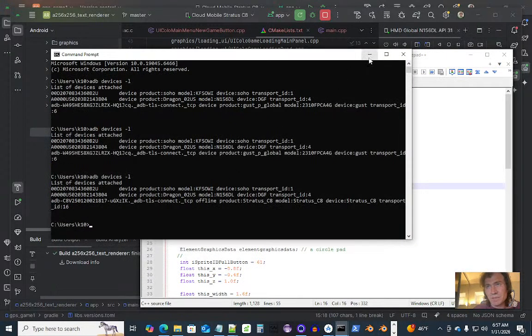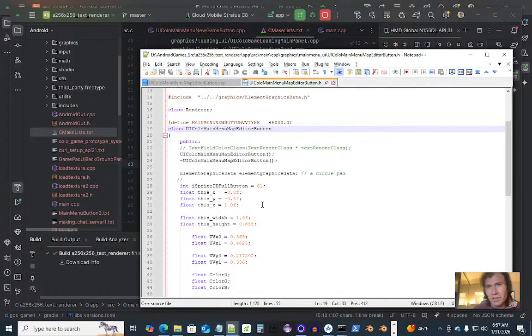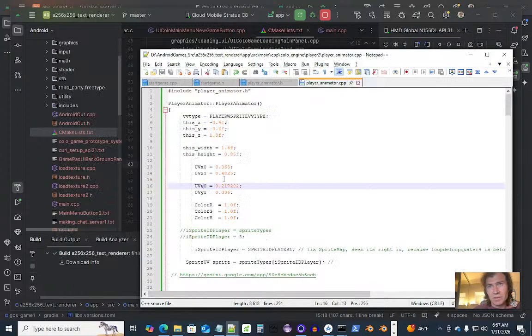Is he behind something? No, he should be on top of everything. Let's just change the position to... No, we're in the wrong file. Put them into the corner here.